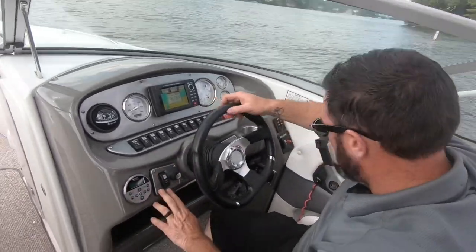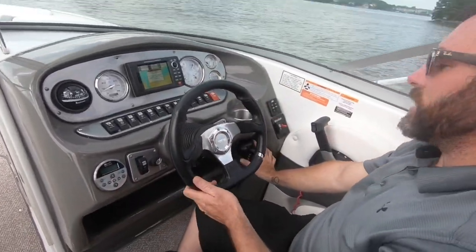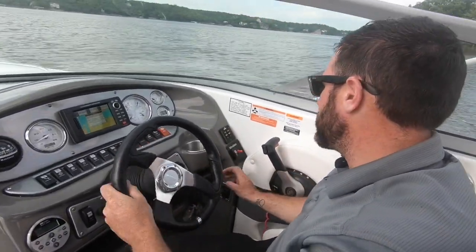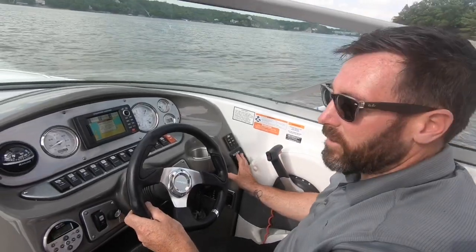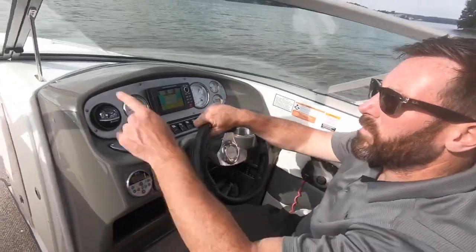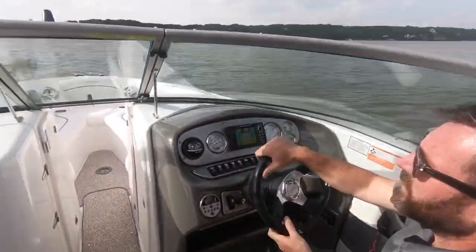Right here we got the blower. Right down here we got ship to shore radio. Right over here we got our trim tabs with our indicator switches. Right here we have our power anchor control. Right here we have our stereo system. Right over there we got some big rollers. About to get dizzy.